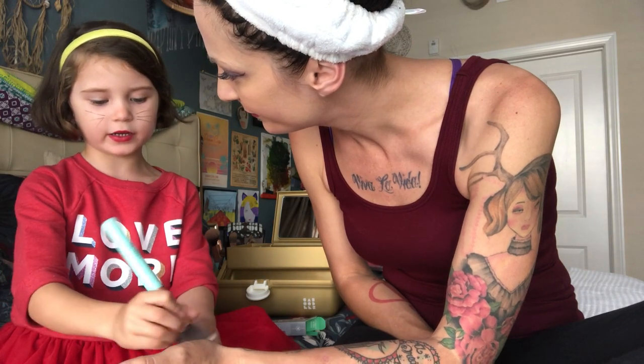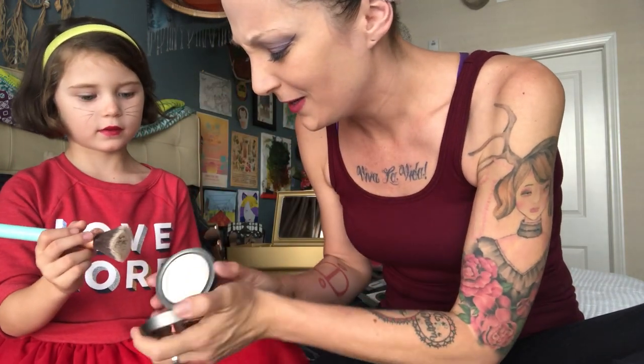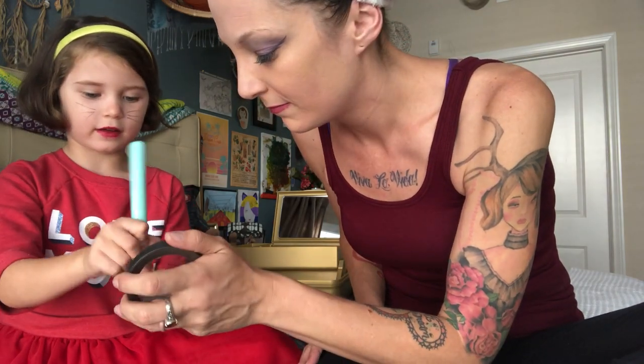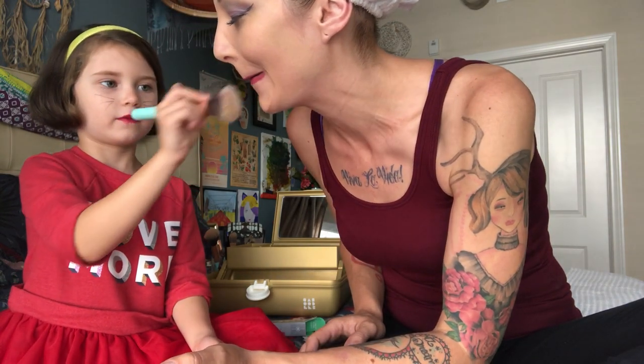This color is actually nice. Oh, it is. Blending it nicely together? Yeah. Okay, good. You're really good for your makeup. This smells really nice. Did you smell this powder? Oh, it does. Wait, is that what I'm smelling? I don't know. Maybe I was just smelling you. No. Does it smell? Oh. It smells like coconut. Oh, yeah, it does have a coconut smell. Okay, I'm not crazy. I wasn't sure.